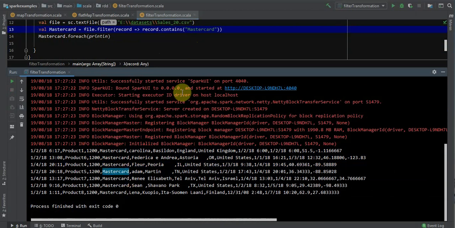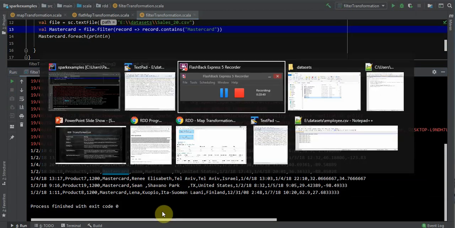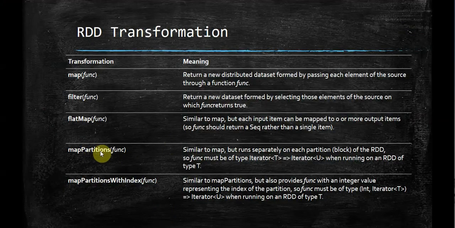Okay, guys. So the next transformation is mapPartition. Let me just take out the program. We'll just check the definition of it. It says similar to map, but it runs separately on each partition. Even if we create a program of it, I can show you the program, but it won't show you any difference as such in the output on your IntelliJ or IDE, or when it generates the output.